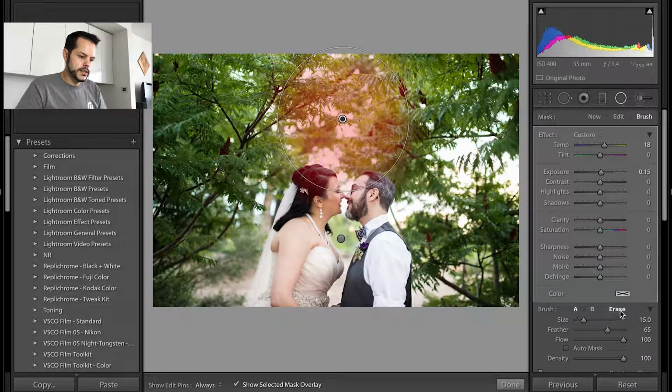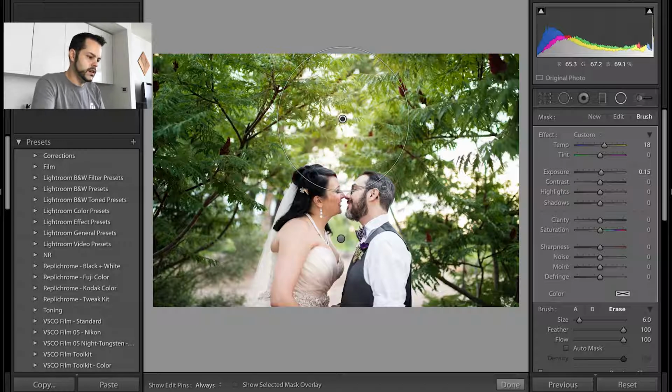And I'm going to erase, and you can erase this anywhere it's touching, anywhere it's affecting. So I'm just going to erase it off of their skin, off of their hair, keep it completely unaffected, and you can see that red disappearing. That's a whole lot easier than trying to eyeball it and go on their skin like this. I can see that it is truly removed from everywhere that it was touching. And now if I hit O again, you can see that the color is completely gone off of them, and I've just simply used this erase brush.